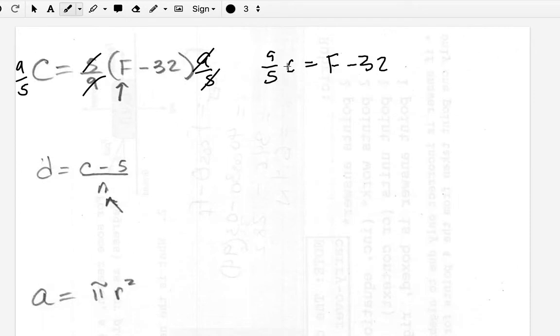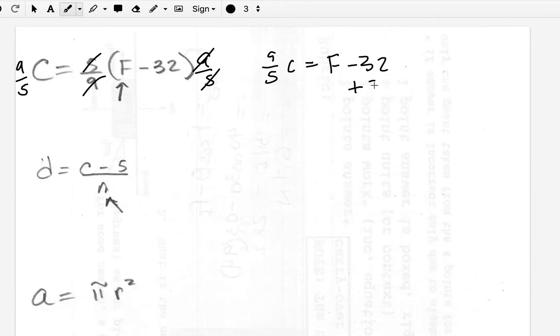Celsius is 5/9 of Fahrenheit minus 32, and we're getting to Fahrenheit. Again, don't distribute this 5/9. Instead, let's multiply both sides by 9/5. Well, thankfully, the 9's cancel, the 5's cancel. It's kind of by design, right? And we get 9/5 c on the left-hand side is equal to f take away 32. Multiplying both sides by 9/5 is just undoing the operation of multiplying something by 5/9.